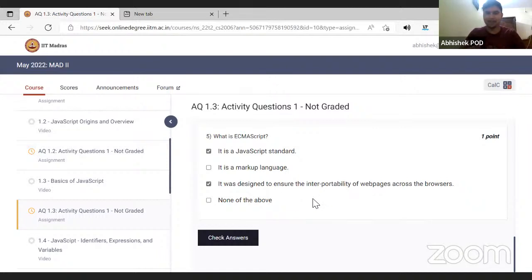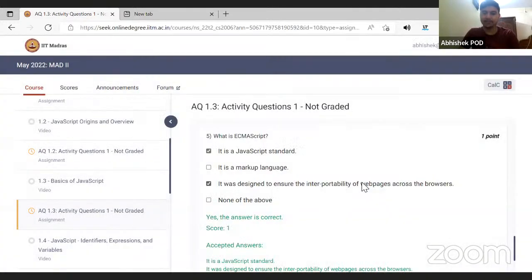So there used to be some software, I'm not able to recall their names currently. There used to be a browser that was designed by Microsoft. There used to be a browser that was designed by Apple. They all used to have some different features, and each of those browsers doesn't support the other browser's features. So that is why this came in. And JavaScript is, of course, pretty much supported by each browser this time. So yeah, I'll just click on check answers.